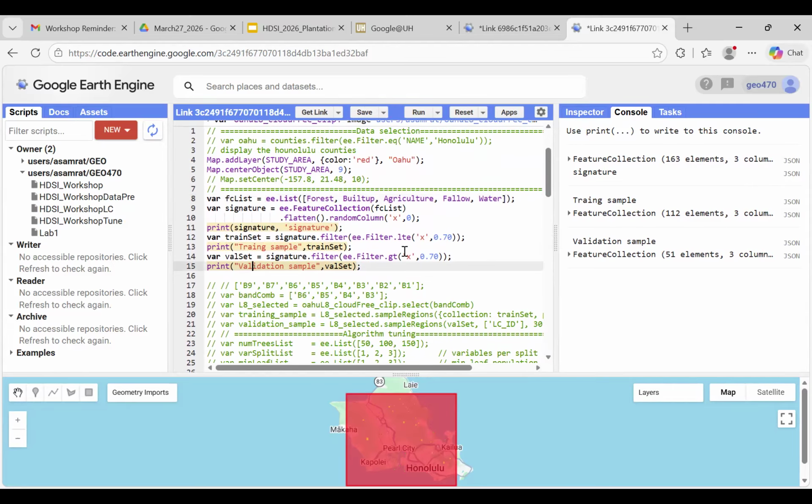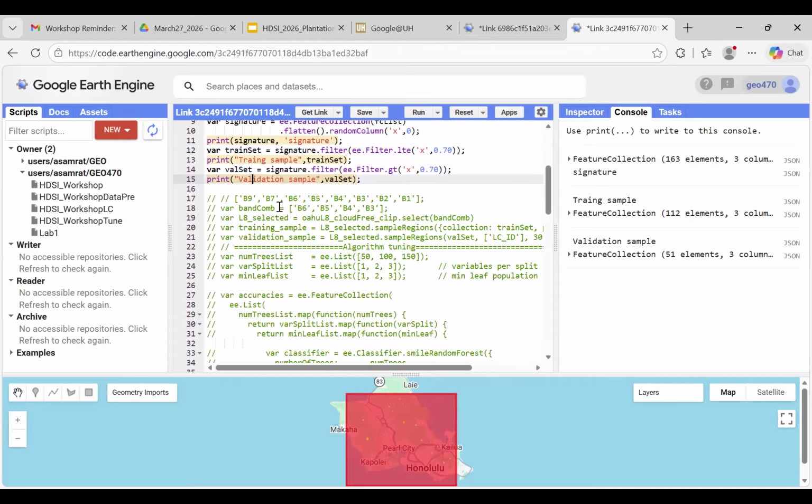So now we have validation, right? We need to classify the image, and now we need to tune it. For that we need the training set, validation set, and your image.